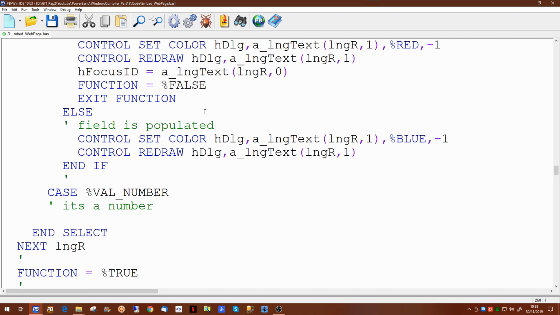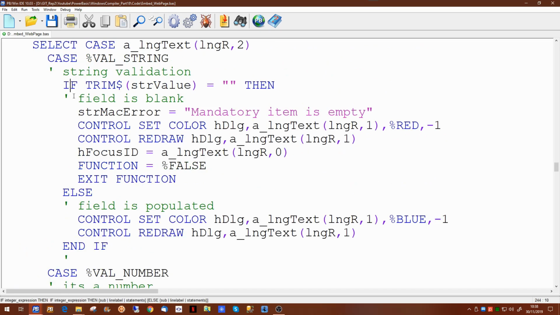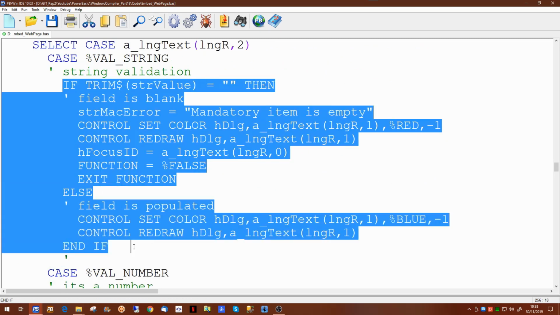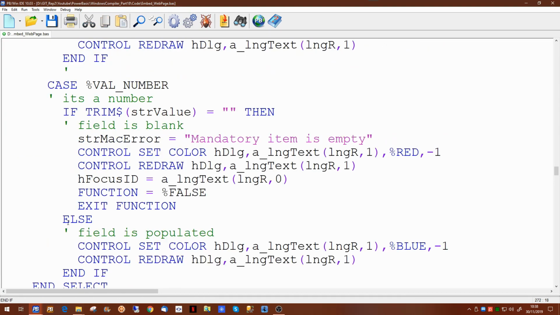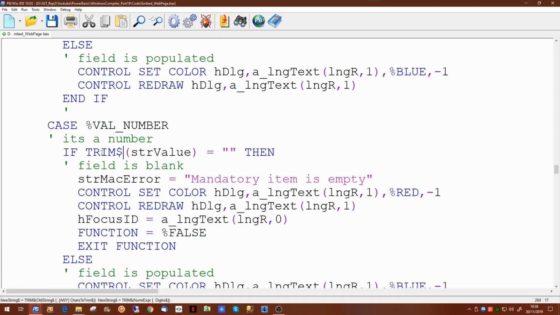So if it's a number, we'll be doing some of the same kind of things. So we'll basically just borrow all this code because it's doing mostly what we want to do, and we'll chop it out slightly. So what we're after, rather than a trim, we want to do a value.